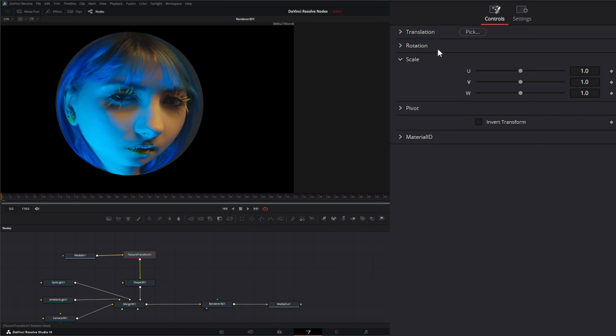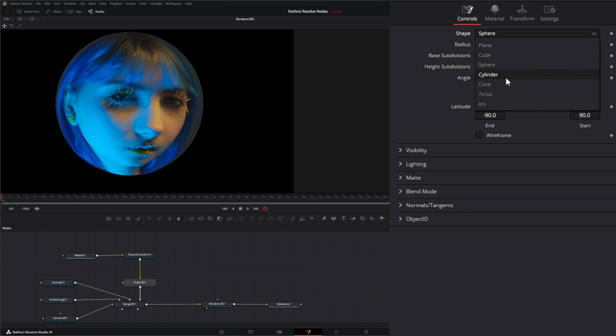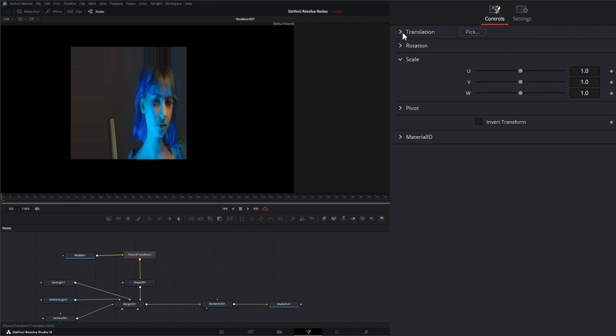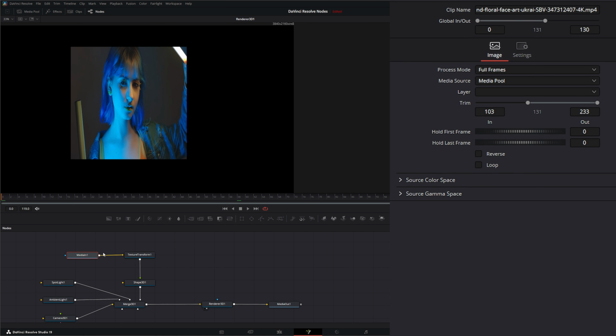And this right here, the scaling, I know the other day what we did is we had our cubes. And let's change this to a cube. And if you remember right, our cubes were a little off. So let's reset our translation so it's in the middle. And you can see our footage is squished to fit that cube. And we went through and we did a backdrop, and we changed the size of our media so it was a perfect square using our ratio size of our footage.